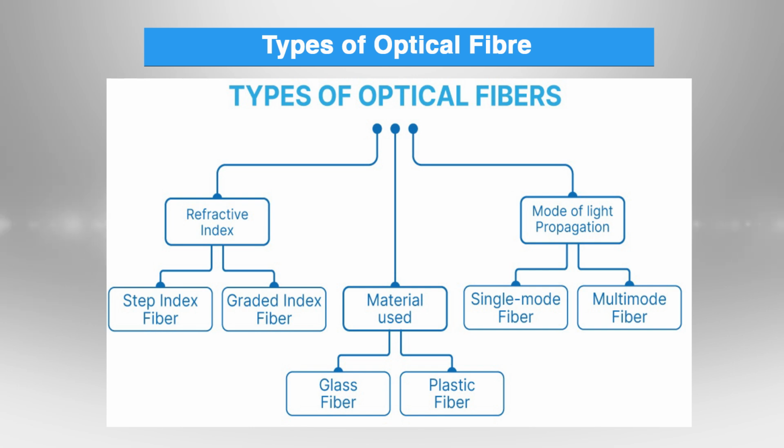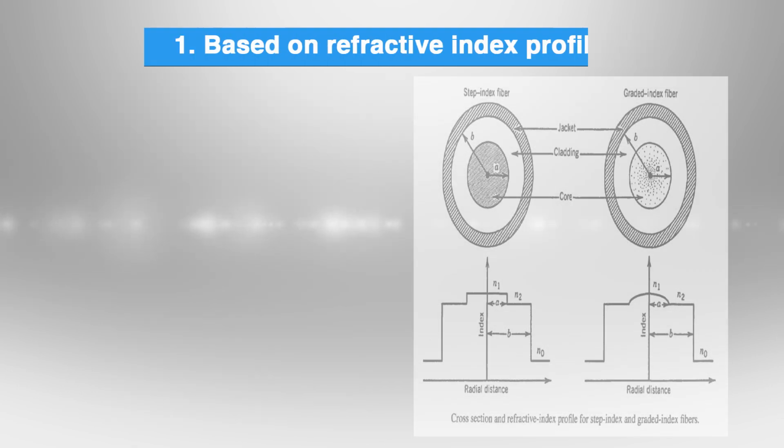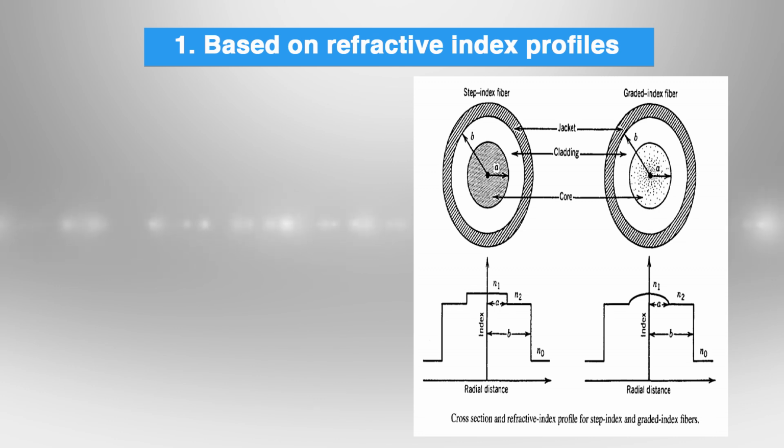No single fiber design meets all application requirements, mainly due to many economic reasons. However, manufacturers have concentrated on three broad categories as shown below. This module mainly focuses on the classification of optical fibers and their characteristics. So, let us start with the first type of classification based on refractive index profile.